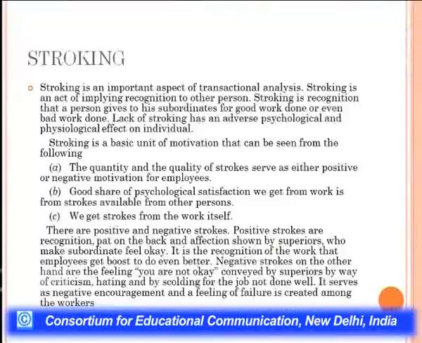Then we did stroking. Stroking is basically a very important part of transactional analysis and is the act of employing recognition of an individual. It could be positive, it could be negative. Positive stroking is all about patting on the back, recognition, and giving some kind of financial emoluments or awards and applause in recognition. Whereas negative stroking is all about criticism, talking wrong things about an individual. Of course, negative stroking is not required, and nobody strives for negative stroking in the organization. Everyone will always strive for positive stroking in this regard.